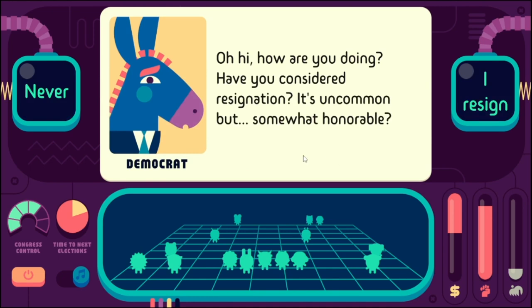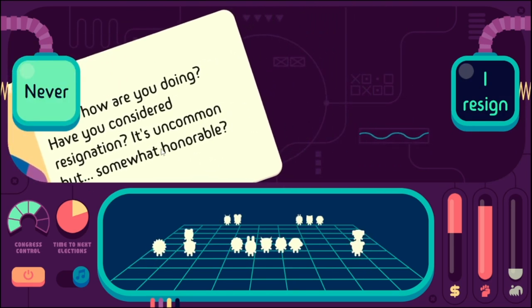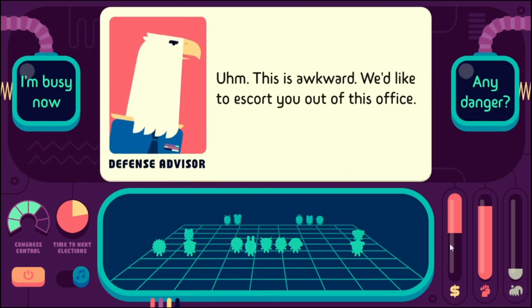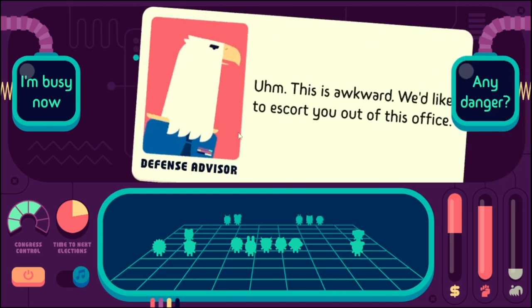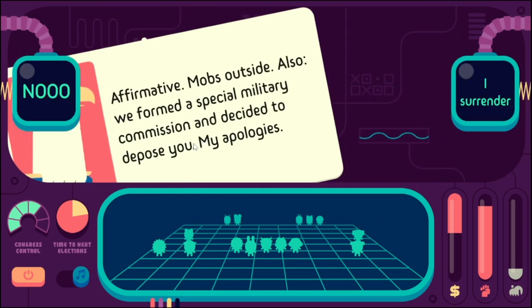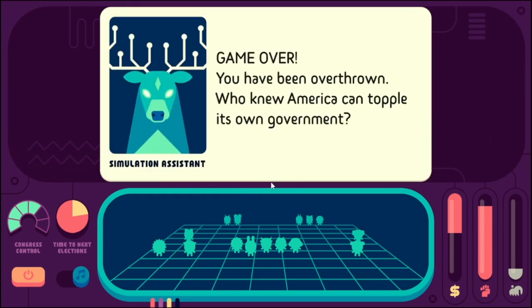Oh, hi. How are you doing? Have you considered resignation? It's uncommon, but somewhat honorable. Wait, why does that... No. We've created a financial crisis. Any danger? Are we going to read the line? All right. Mom's outside. Also, we formed a special military commission and decided to depose you. My apologies. We got overthrown? Yeah. We started nationalizing industries, tanked the economy, and pissed everyone off. Yep. Oops.